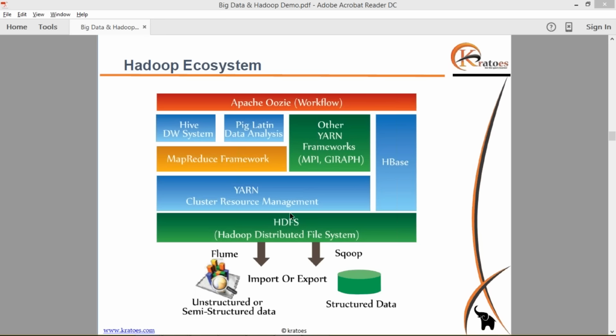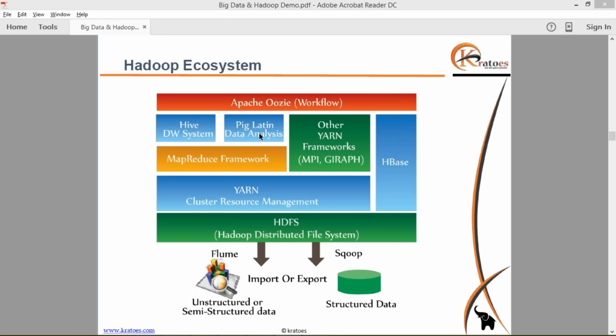So the key part to understand here, as a beginner, is that HDFS is for storage and YARN is for processing. The tools available to run your process are different. There could be the MapReduce framework written in Java. You can also write a SQL query. If you're not good in Java, you need not be worried. You can use SQL statements like select star, and the data will be processed using select statements.